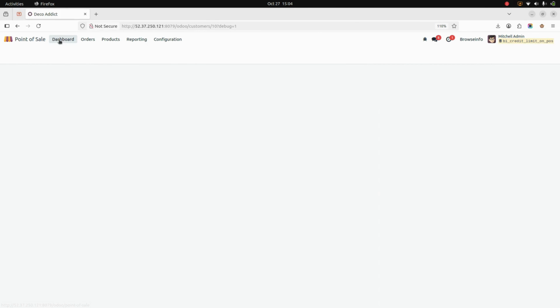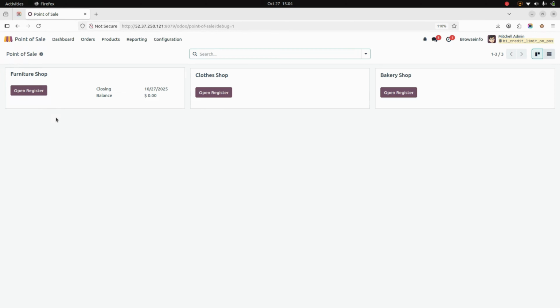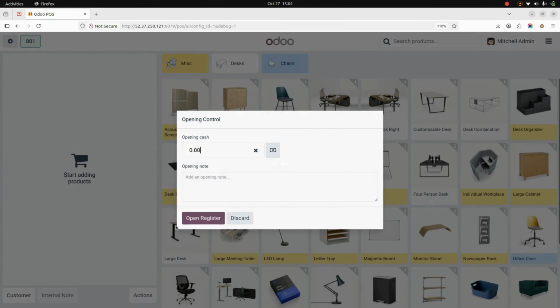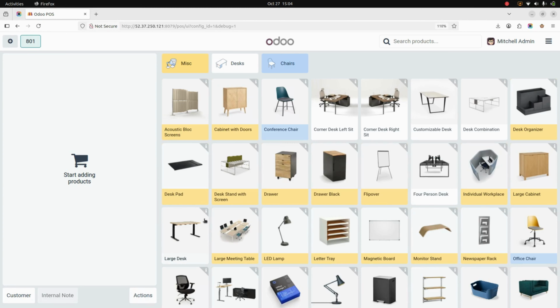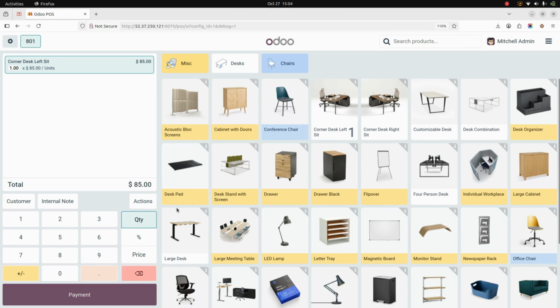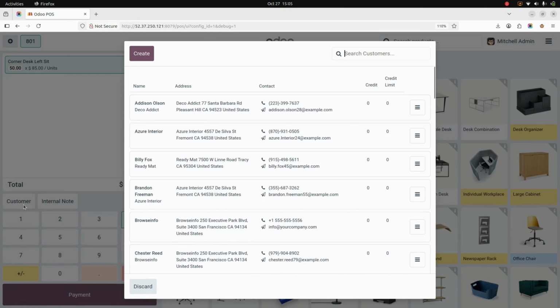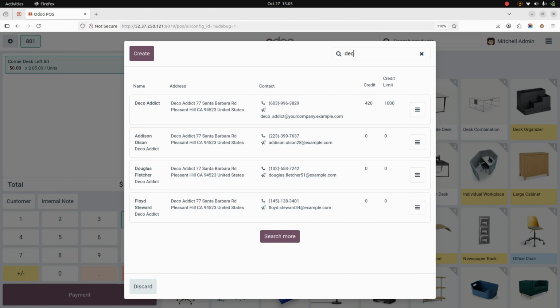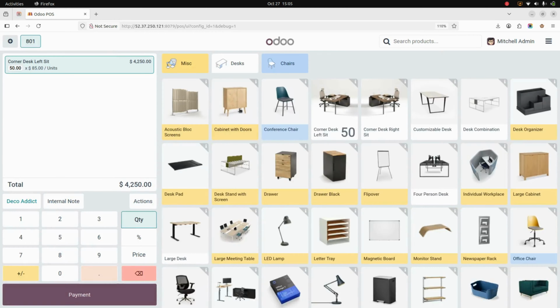Now I'm just moving to the dashboard and opening the register, and here I'm selecting one product and adding the quantity as 50, and I'm just going to select the Deco Addict as a customer.